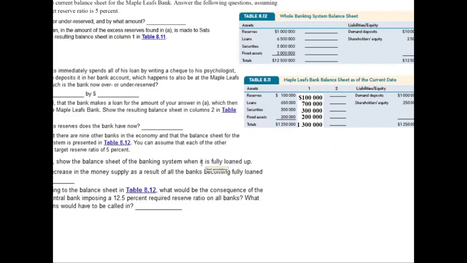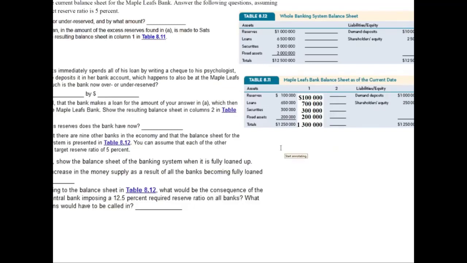So that means that we're going to see that this banking system has excess reserves. And so fully loaned up means that all of those excess reserves are going to be loaned out. So we're going to go through that money supply process. Anytime there's excess reserves, we're making the assumption that the bank would lend it out. Anytime there's excess reserves, lend it out. And so when that whole process ends, we say that it's fully loaned up. So how do we figure this out?